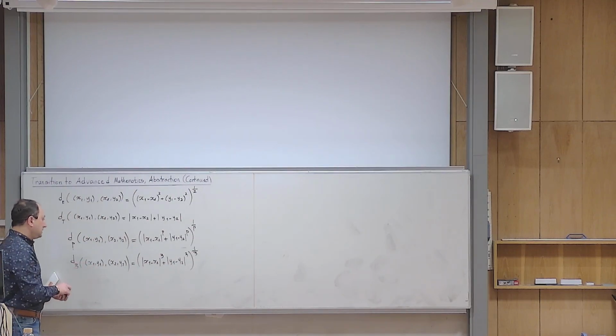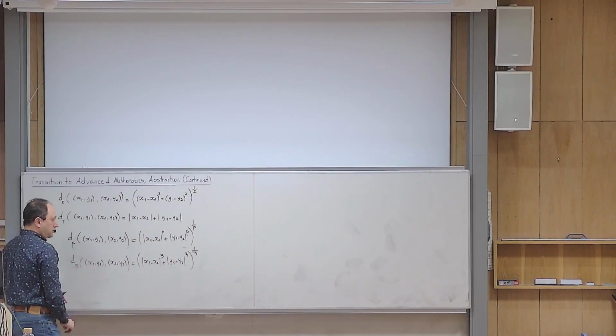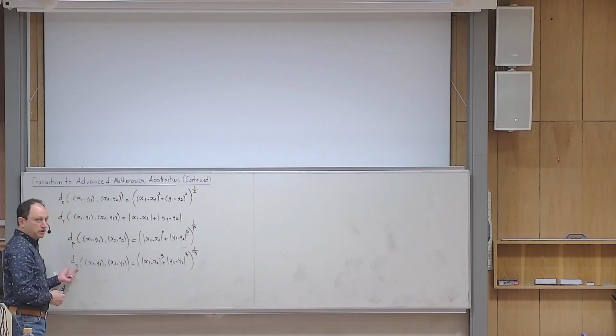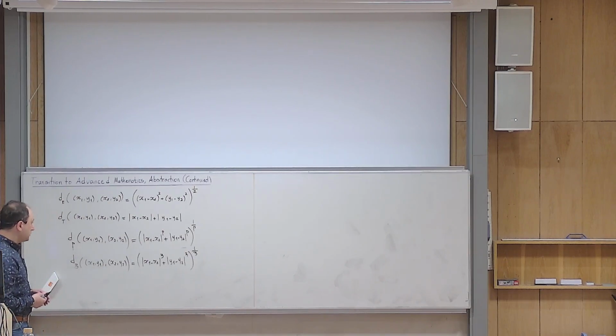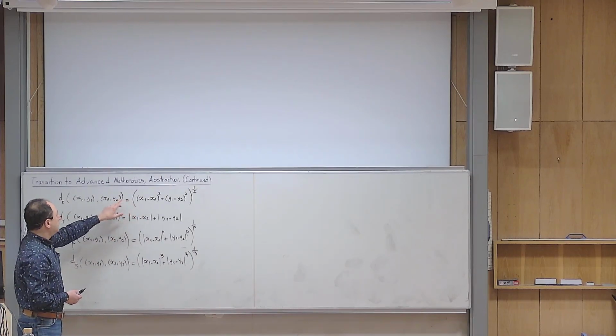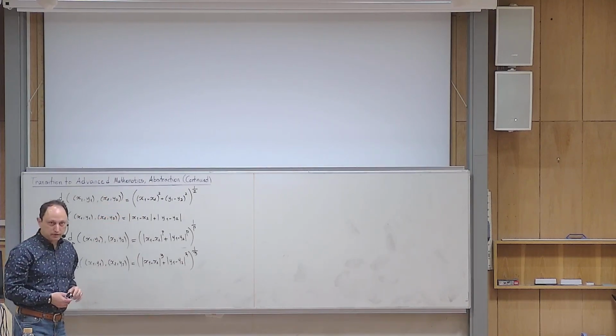It is clear that this is not sensitive to interchanging the points, because if I change them, because of that absolute value, nothing will happen. So D3 is also symmetric. But the main problem again is whether it follows the triangle inequality or not. And if you remember the proof, even for this very natural metric for us, following the triangle inequality was a little bit complicated.